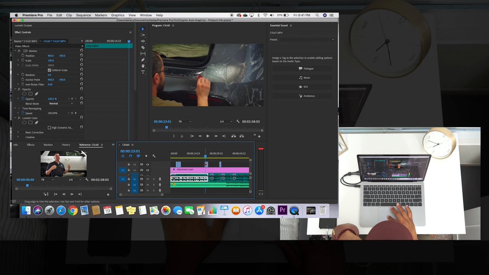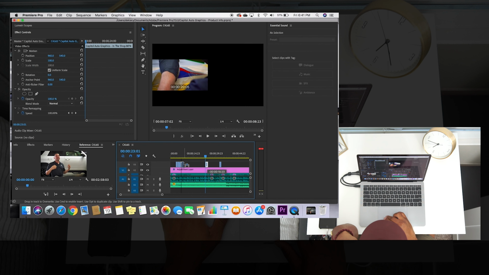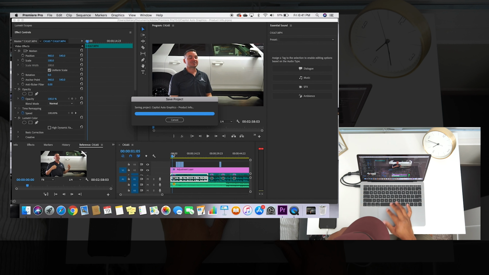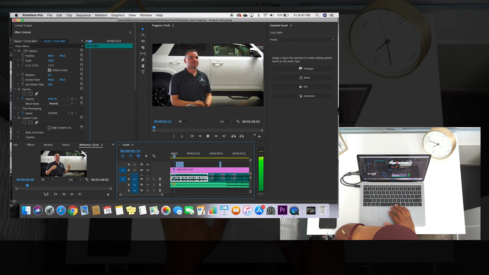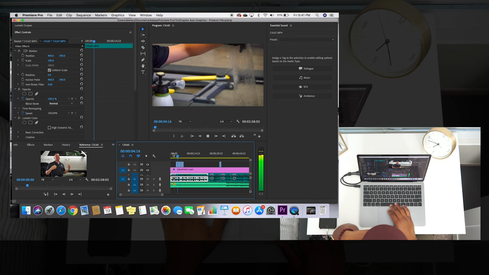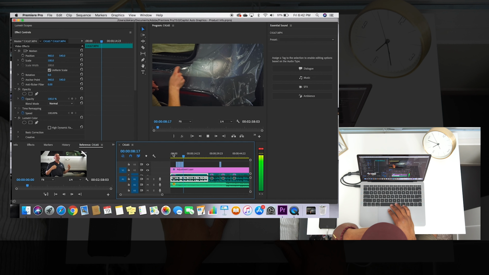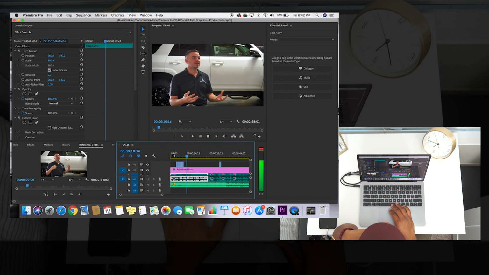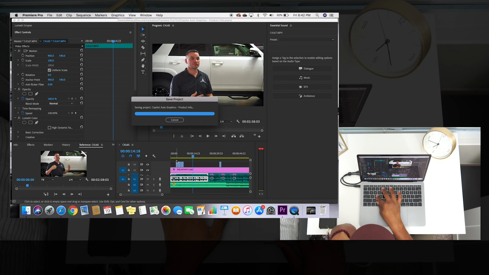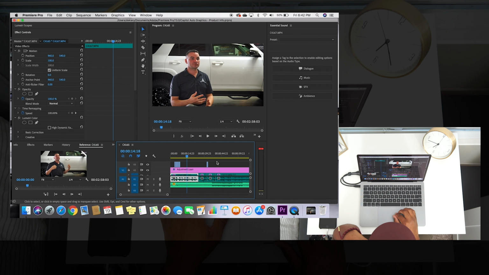Cool. So we'll chop it right there. Let's see. We use XPEL Ultimate Plus 10-year paint protection film. And what is that film going to protect against? Well, it's going to protect against rocks that are going to be coming up from the road, gravel, different oils. Alright, cool. So that's better than just having it completely plain.